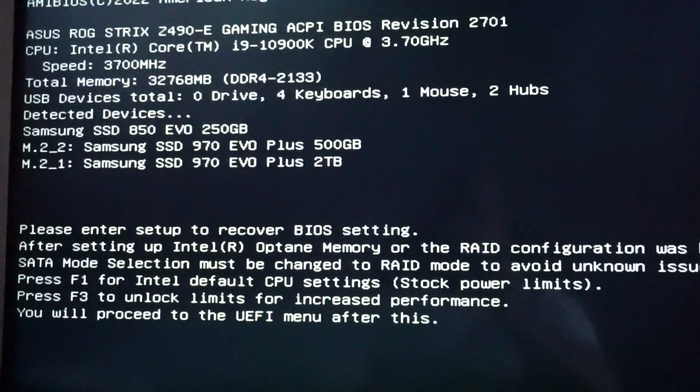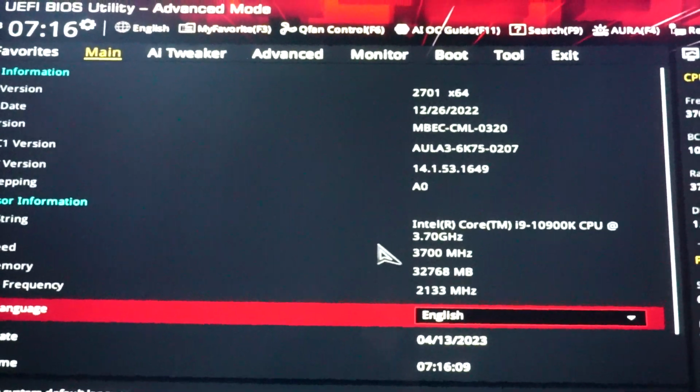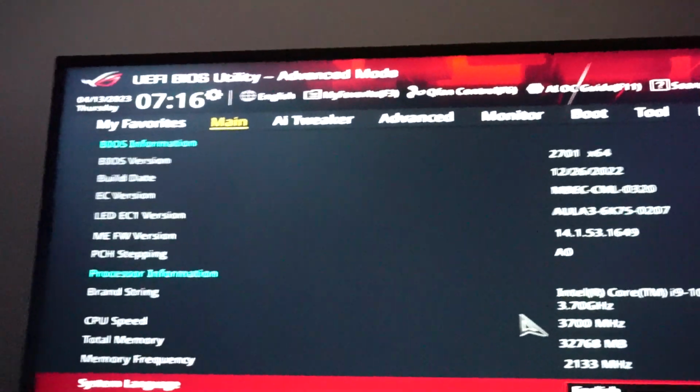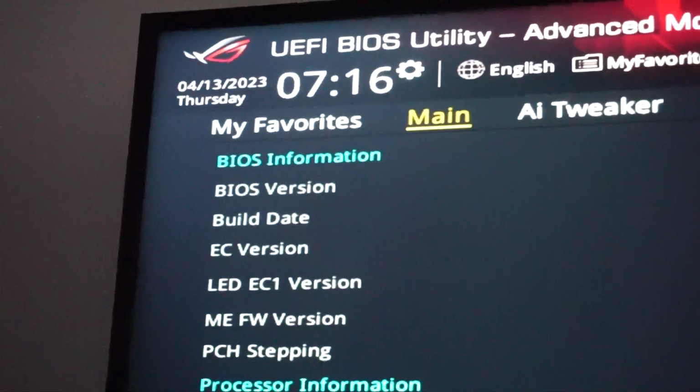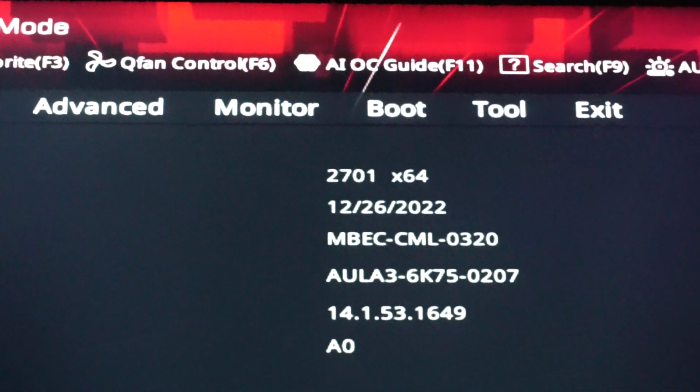So let's press F1, and now we will log into the BIOS. Already up we see the BIOS version 2701, it's perfect.